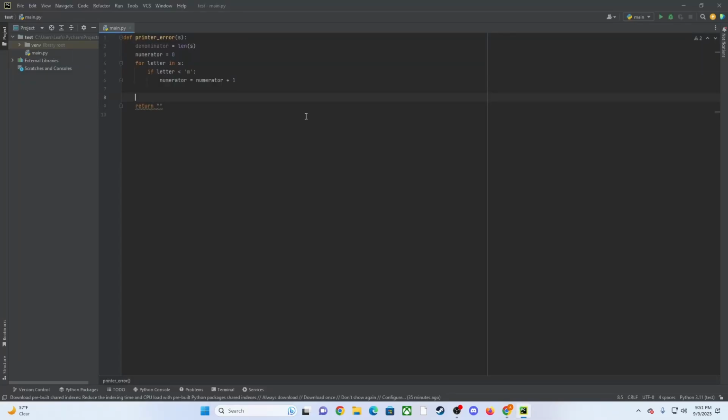Alright, so I believe it's just this to make it a char, so if we do that and put in numerator, and I want to say this should just concatenate it, plus a slash, plus denominator.